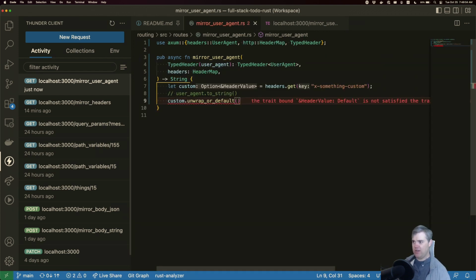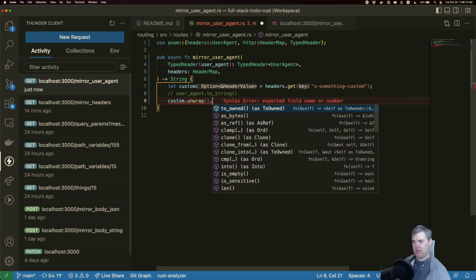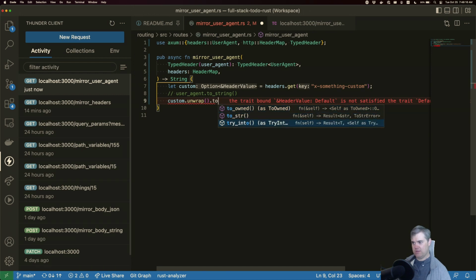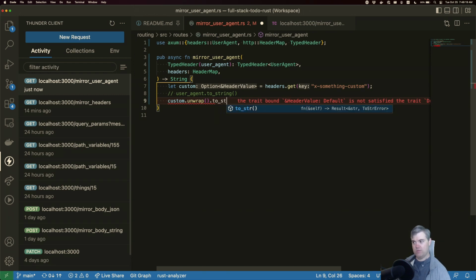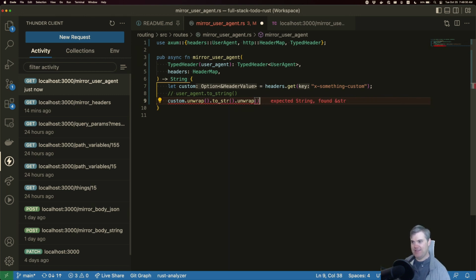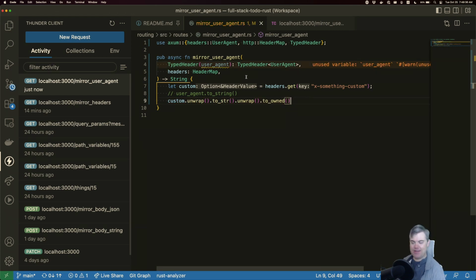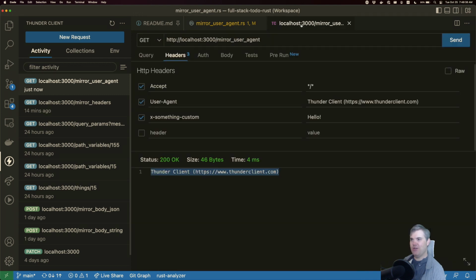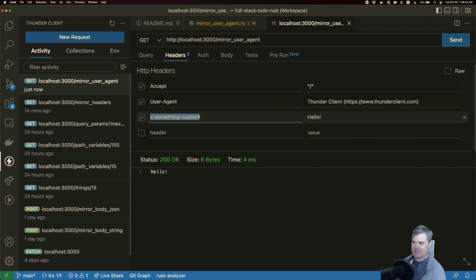Well, I actually don't know if, oh yeah, there's no default for this. So let's do unwrap. That gives me that thing, and then toString. Oh, there's only a to_str. Which then gives me a result because you don't know what it is. Okay, then unwrap you. Then to_owned. That's going to be fun to do. All right, so if I do that, yeah, okay, so that's how I can get this x something custom.